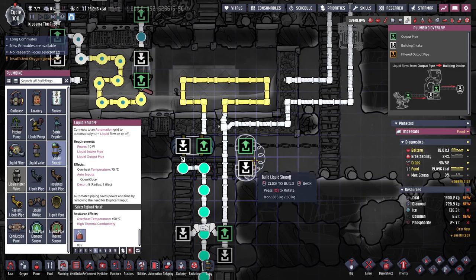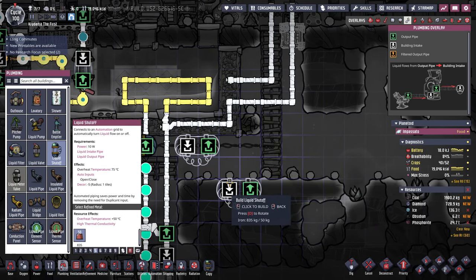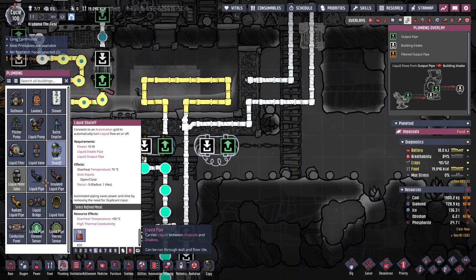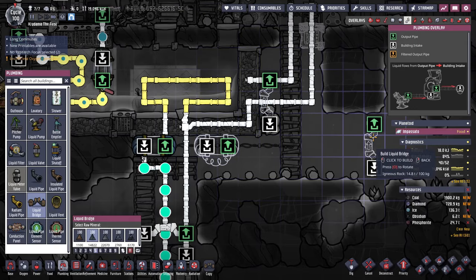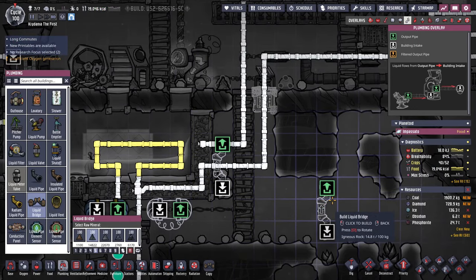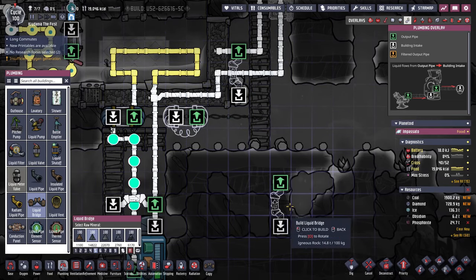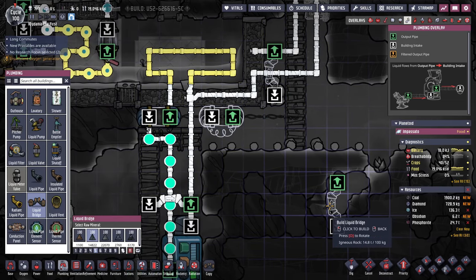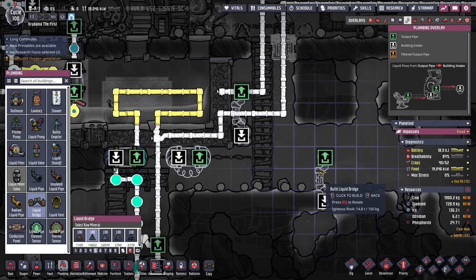How to do this? I'll do a separate shutoff here. And then a bridge. Liquid bridge. There. And that should go around. Yeah, the only consumers are down there, so it should automatically route properly.